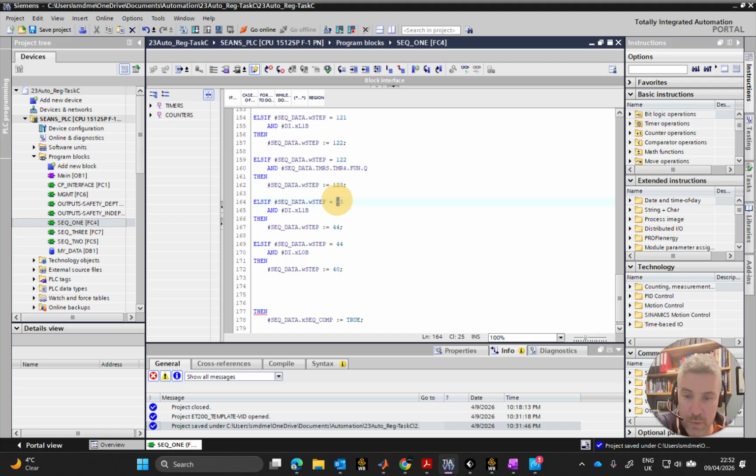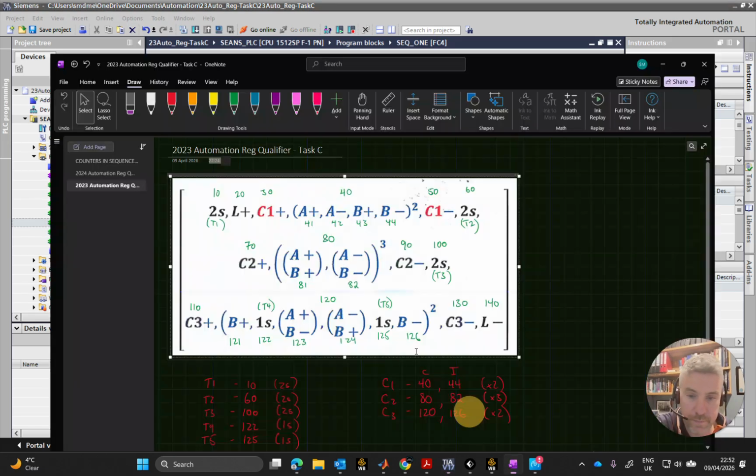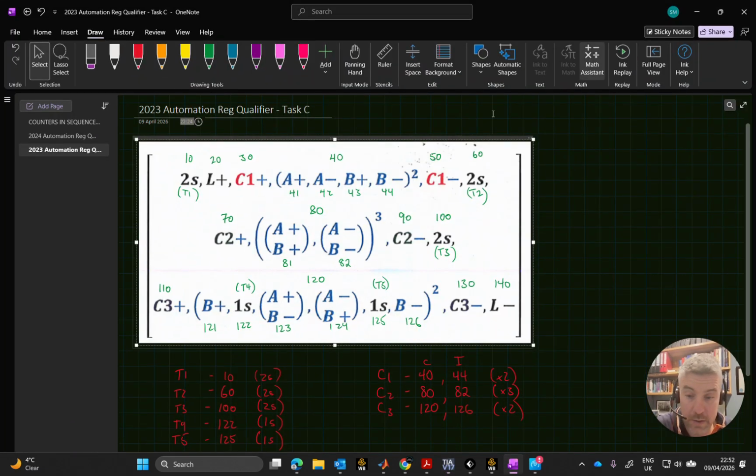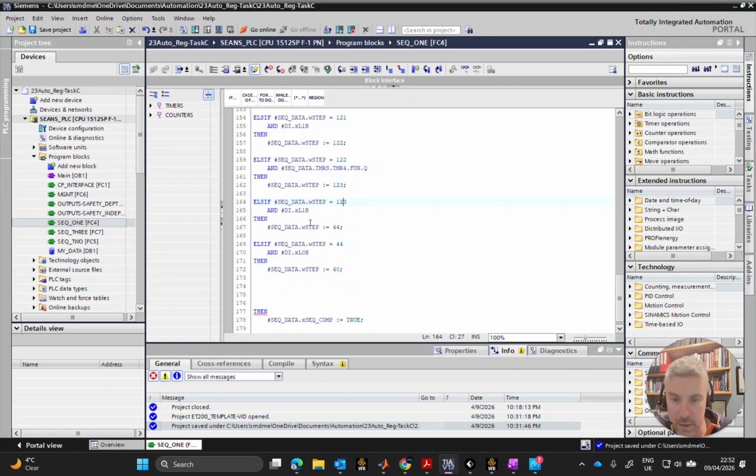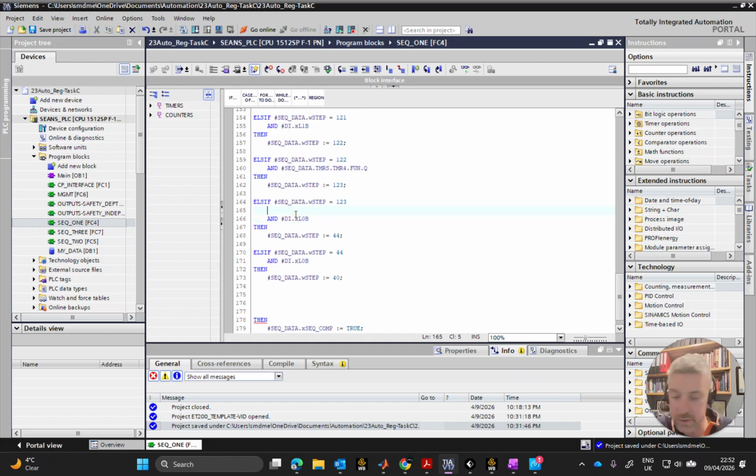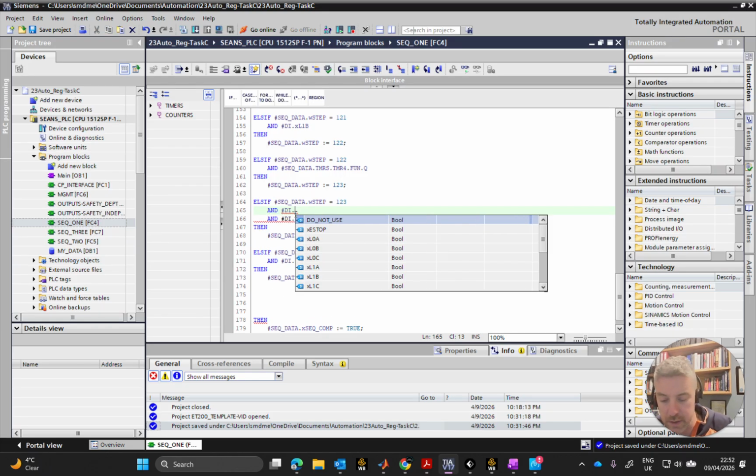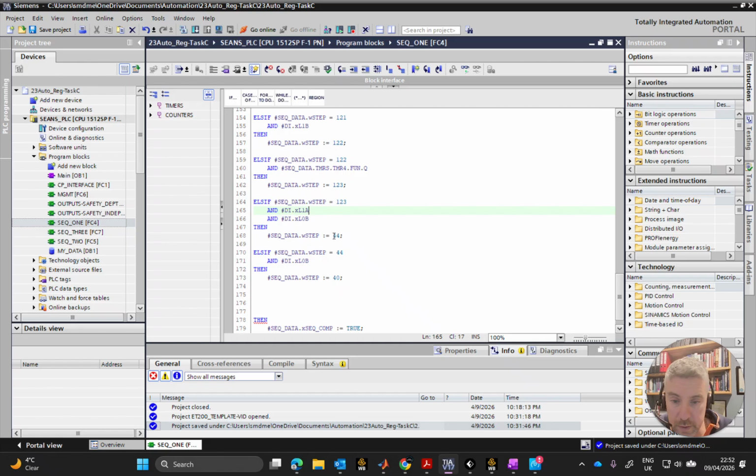Then I go to 123. If I'm equal to 123 and I get L1A and L0B, and it's an L0B, put my A's first, and then go on to 124.